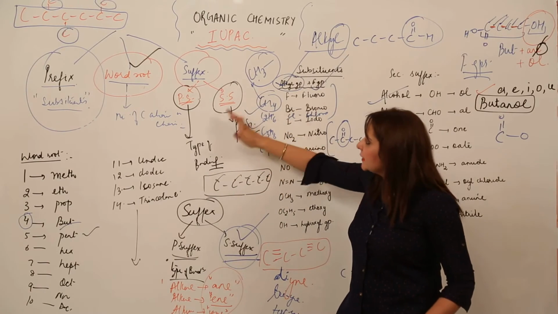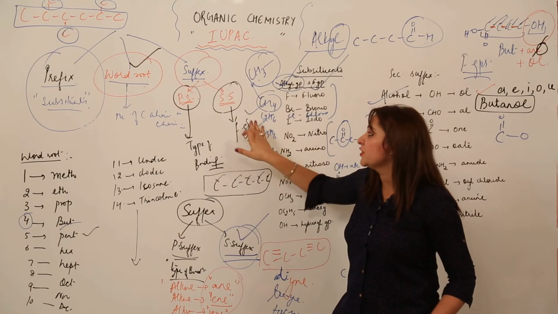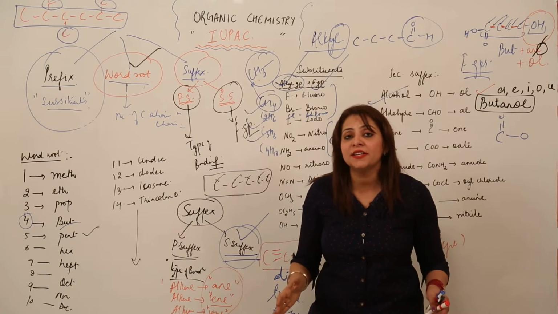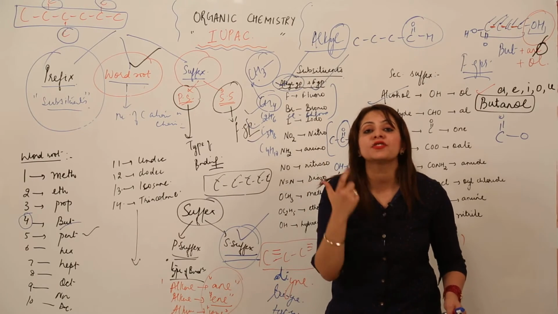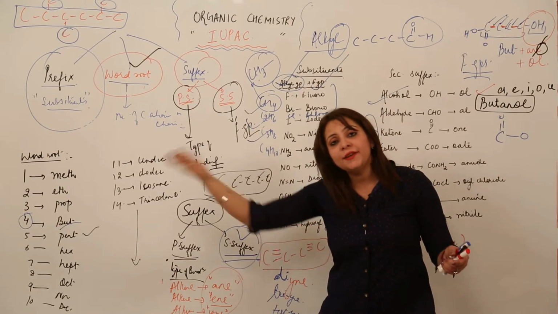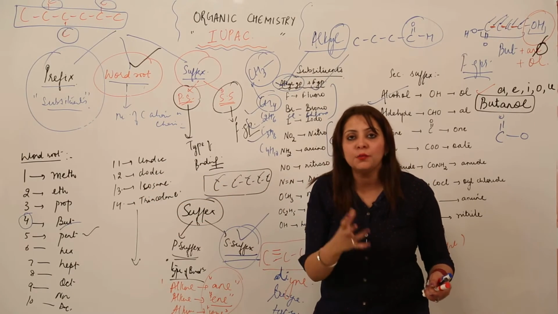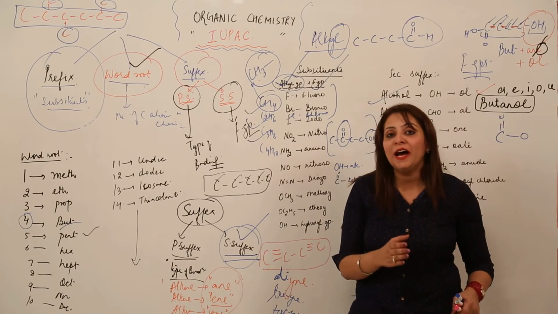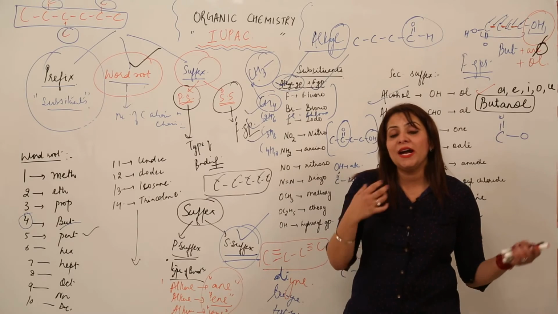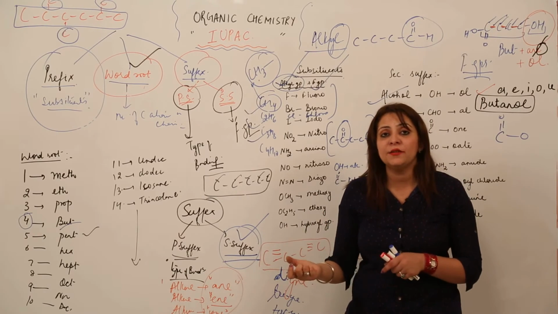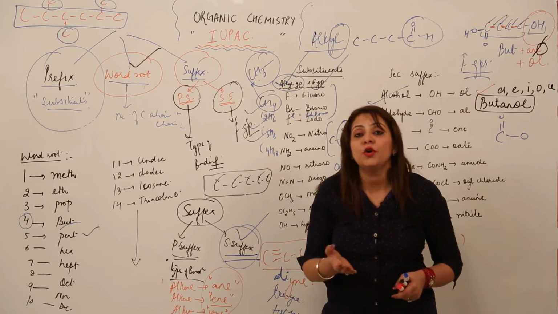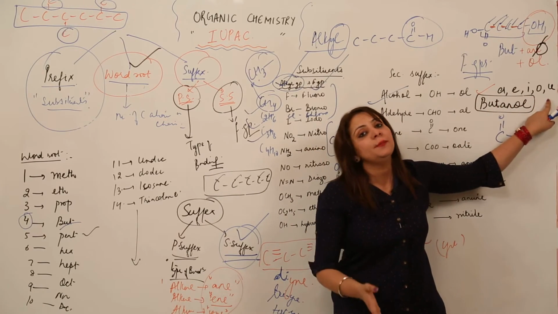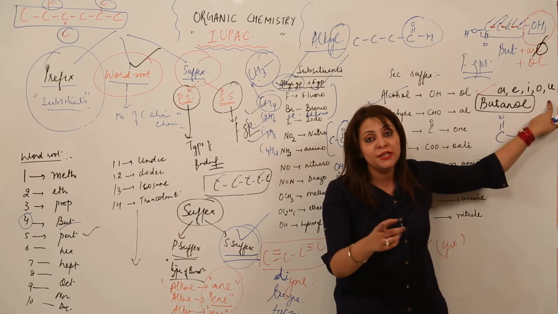The next is the secondary suffix. The secondary suffix just indicates the functional group, and that functional group is not all the functional groups which are present in a chain. It is the principal functional group which is preferred over other functional groups if there is more than one functional group present. And one more important point, I think you can recall now, that it is not so simple to attach the secondary suffix with the primary suffix. If the secondary suffix starts with a vowel, that is A, E, I, O, U, then we are going to drop the E of the primary suffix. This is also an important point, you need to learn that.